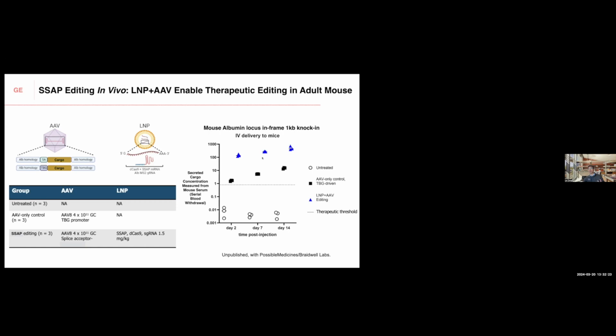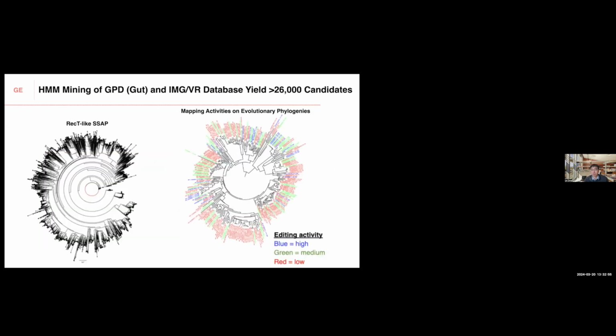But we think that with this potent viral and non-viral delivery approach, we could deliver these SSAP constructs along with donor DNA into adult animals. In this case, liver, of course, is a very convenient place to start. But hopefully, with better engineering of delivery systems, like the previous speaker mentioned, and also we will see later today, we hopefully can target a broader scope of tissues and organs using this approach.